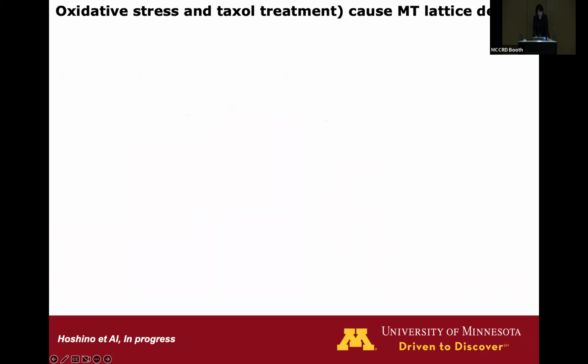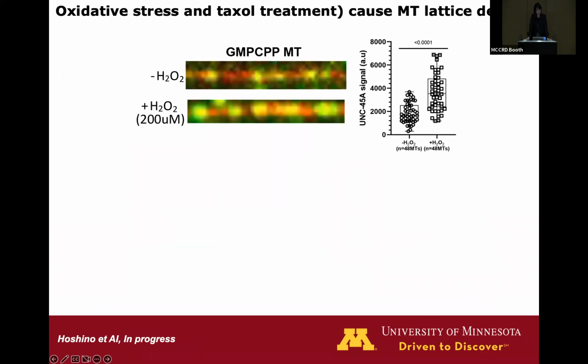The same is true if we treat microtubules with hydrogen peroxide. So at the top, you see again microtubules in red and the yellow, which is essentially ANC45 on top of them, in absence or in presence of hydrogen peroxide. And you can see that the treatment with hydrogen peroxide dramatically increases the binding, the signal, I shouldn't say the binding, but the signal of ANC45 on those microtubules, again suggesting that ANC45 has a preference for microtubule defects that will be present following hydrogen peroxide treatment.